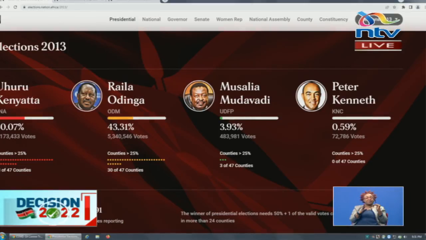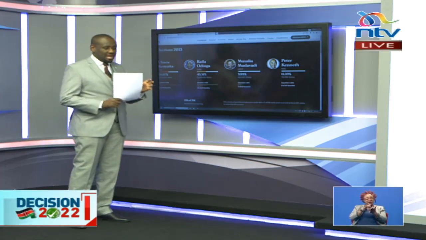Yes, sir. Just that, is this necessarily parallel with the IEBC results, provisional results, or just to explain to the viewer? Something, and we'll give you the space. Yeah, something key to note is that we are going to be using data that comes from the IEBC. As well as we'll corroborate it with the different data we get from our correspondents across the country. So we have a data center where we are collating all the data, just to ensure that we are still also having our own count to ensure that we are getting the numbers as they are and as they should be.